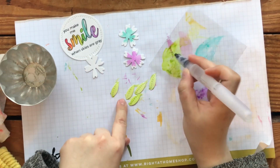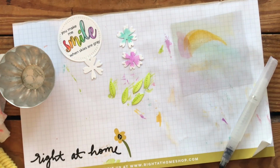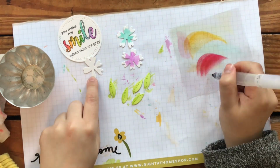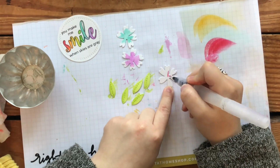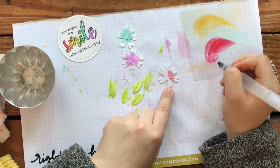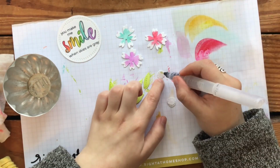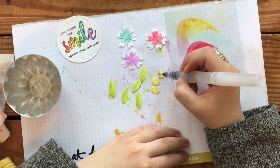And the sentiment circle is also cut out of just plain white cardstock. You just want to be careful when you're using a water brush to not add too much water or the ink will bleed, but otherwise you can do it on just plain white cardstock if it's thick enough. And on this flower, I am doing Rockin' Red again. And for the center of the circles, I'm going to go back in with that darker yellow color.